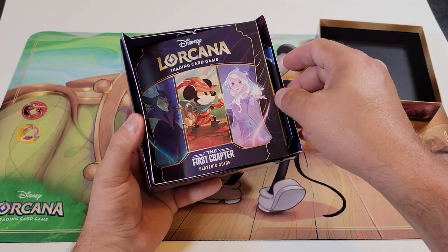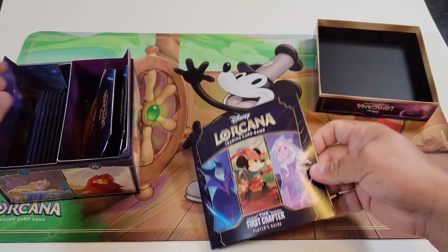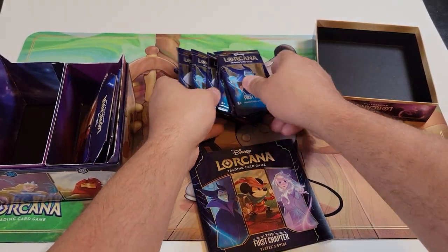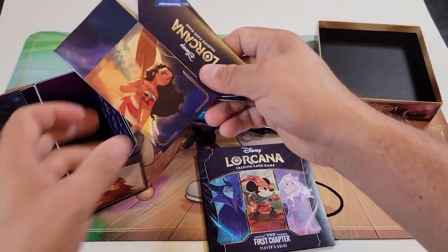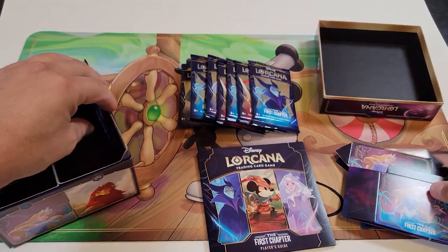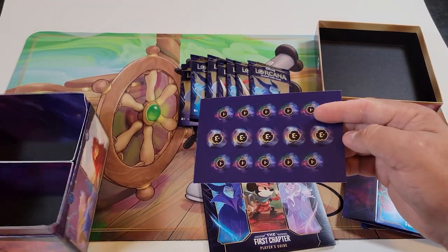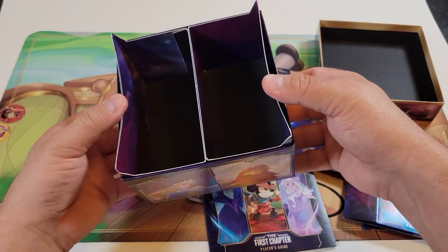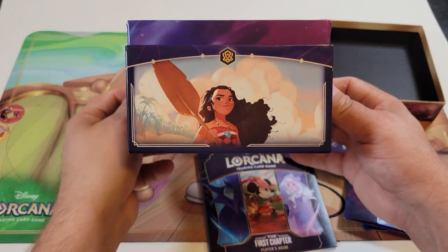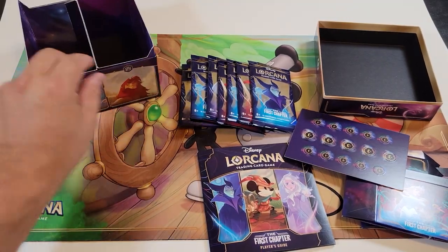So inside is all of our stuff. We have the player's guide, which we'll get into in just a second. We have our eight packs here, and we have two deck boxes. The only thing I'm not a huge fan of is these are cardboard. And we have the damage counters. So everything in this is, I don't want to say flimsy cardboard. This is actually pretty nice here. But that's what we're going to get to put our stuff in here. So we have the box.